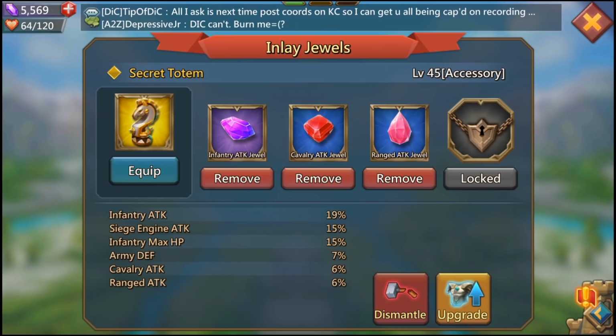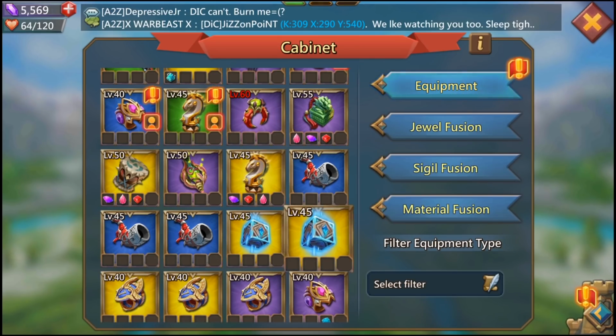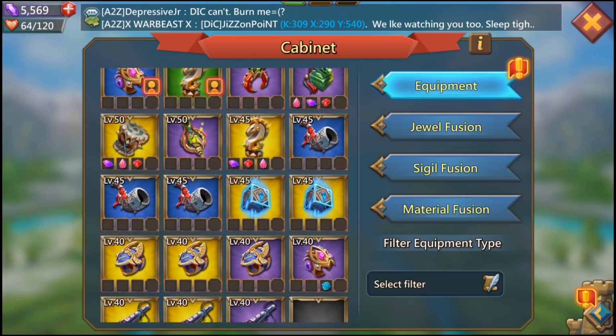And I got myself a secret totem. Reason I got this is because it's got fantastic infantry max HP, plus with the jewels, it gives me some pretty good attack stats. So that's something I decided to go for. That might get switched out later on down the line. The rest is just my construction research and my hunting horns.